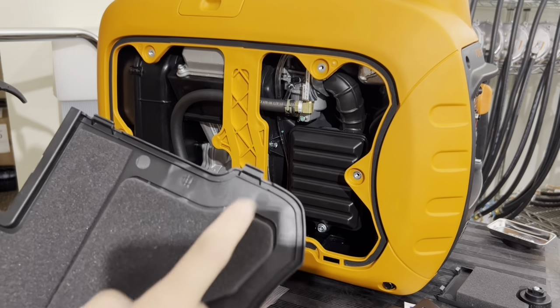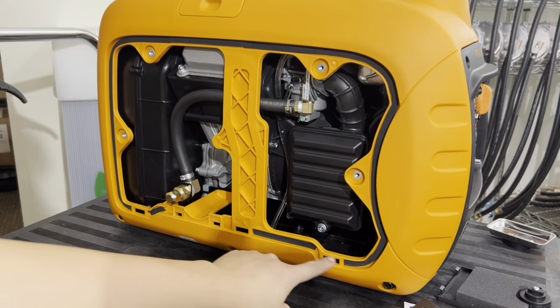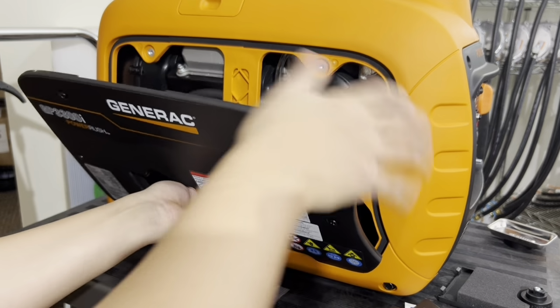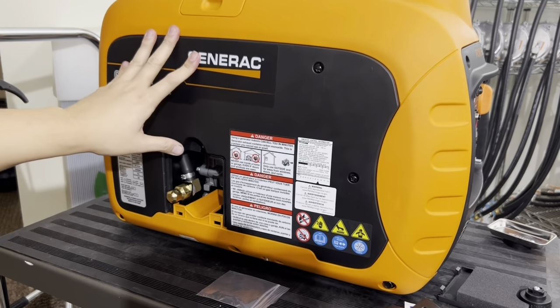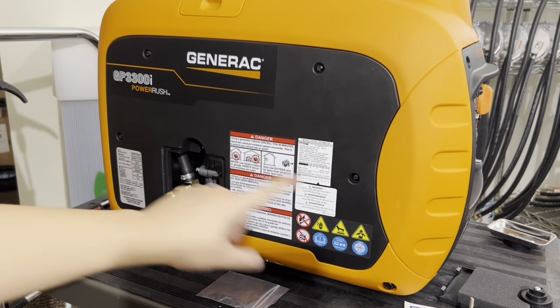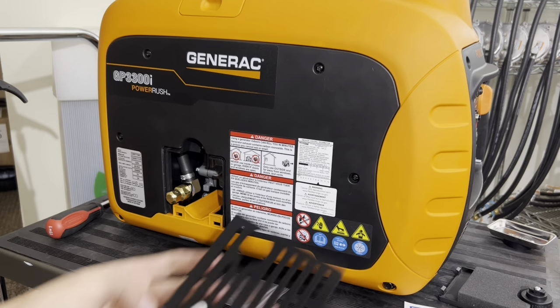Make sure that there are 3 tabs here. Make sure they all go into that slot. Okay. Went ahead and tightened the 4 screws down, and next will be installing this door here.